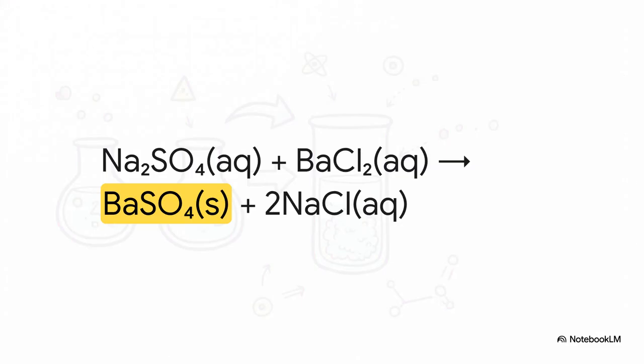And that brings us perfectly to our core reaction example for today's explainer. Let's walk through this absolutely classic equation. We've got Na₂SO₄ plus BaCl₂ giving us BaSO₄ plus 2NaCl. Let's explicitly ID the players here. On the left side of the arrow, we've got aqueous sodium sulfate and aqueous barium chloride. And hey, just a quick reminder, that AQ means aqueous, meaning they are dissolved in water. These are exactly those two clear water-like solutions we just imagined mixing together.